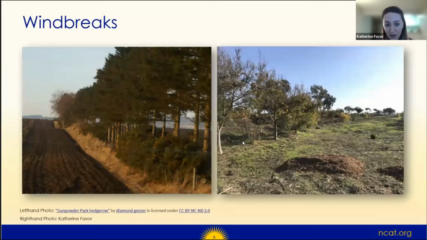This was actually a windbreak. You can't really tell, but behind the windbreak is actually a composting facility. So this windbreak was really important. It served as a buffer between the composting facility and the farm. It reduced odors. It prevented a lot of the runoff from the composting facility from reaching the farm. So yeah, very, very beneficial.